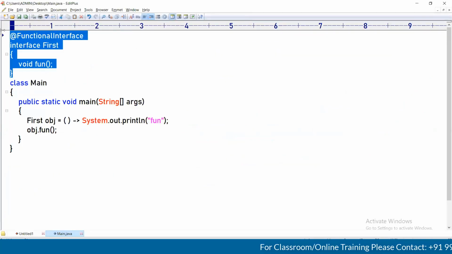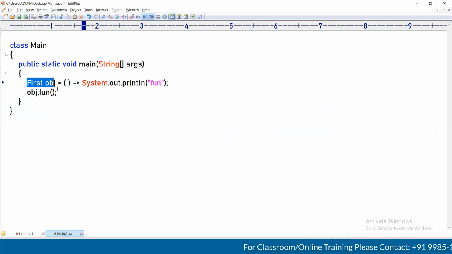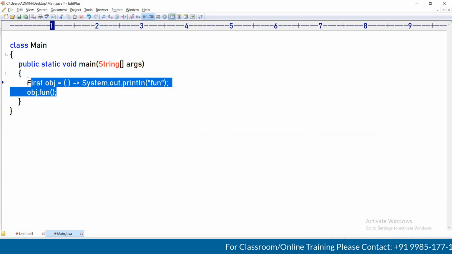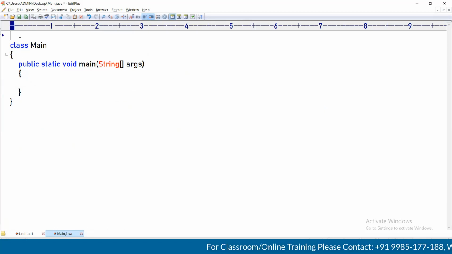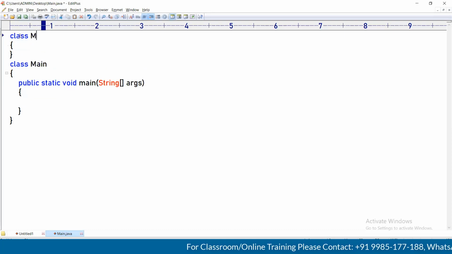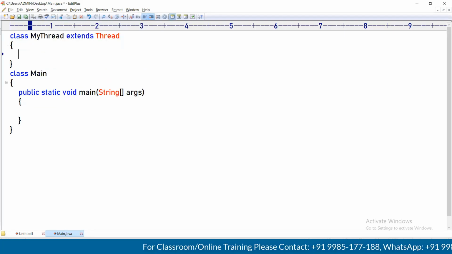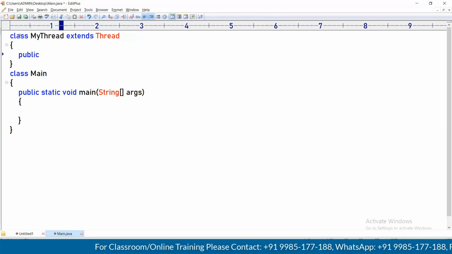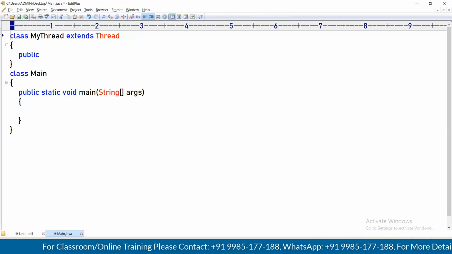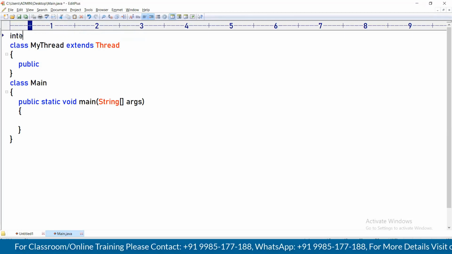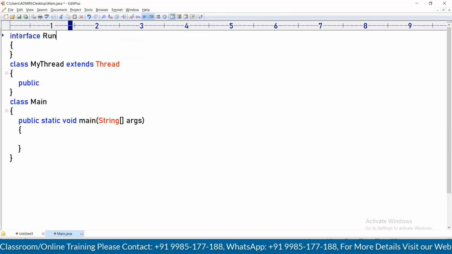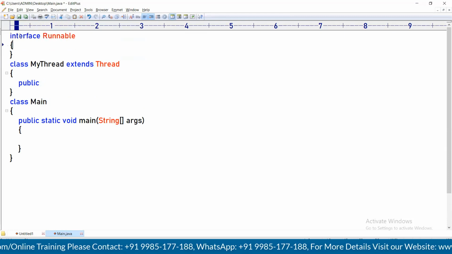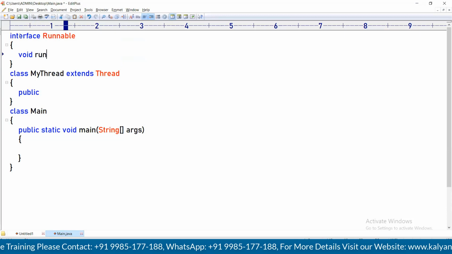Let me explain one example with the multi-threading concept. Before, how did we do it? Creating a thread. Say I want to create one thread: my thread class extends the Thread class and overrides the run method. Runnable is a predefined interface, and inside the Runnable interface, the run method is there.